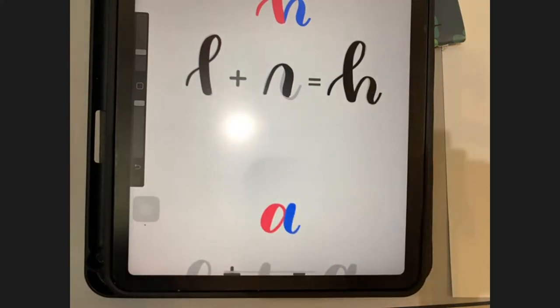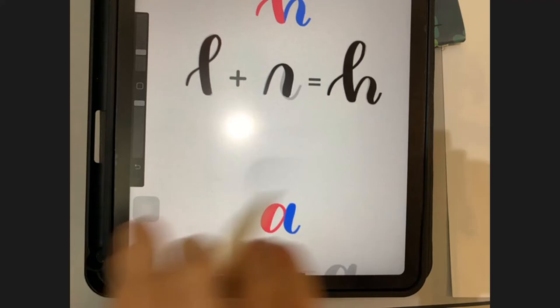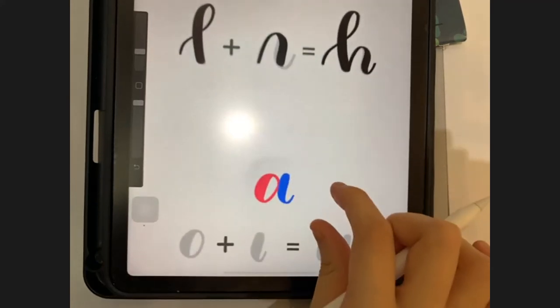Right. So if you want to show your letter H on the screen and let me comment on it, feel free to do so as well. If not, we'll move on to the letter A.